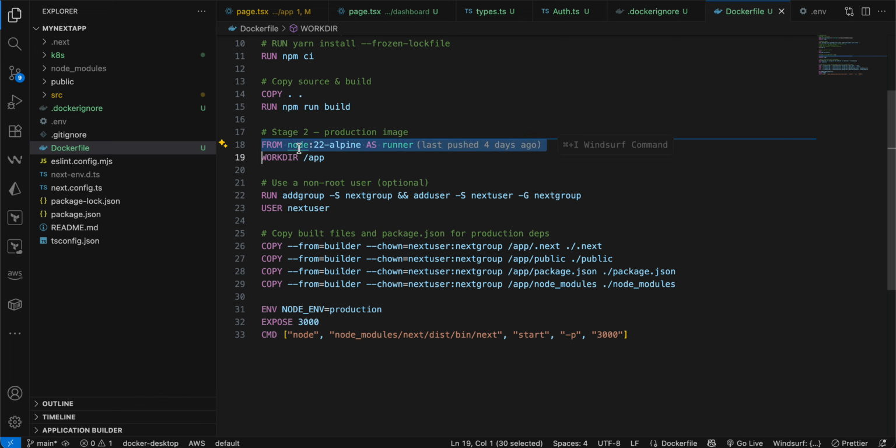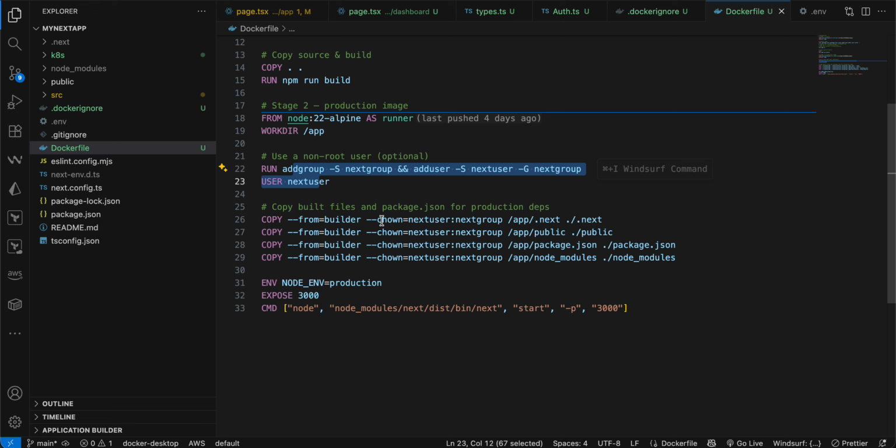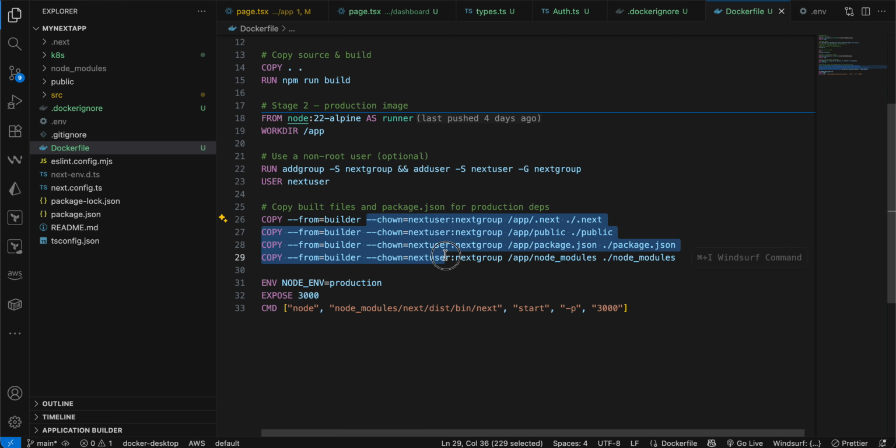Then again we take node:22-alpine, and here is our working directory, and here we run addgroup, and add this next user. Again, this is optional, you don't really have to do this, it's up to you. And then we are copying all the required files from our build folder to our working directory. Here I have set the environment to production. We are exposing port 3000, and here we are running our application.